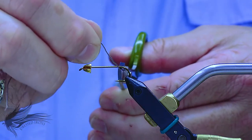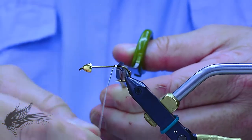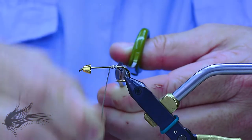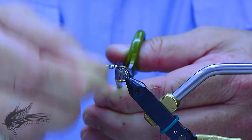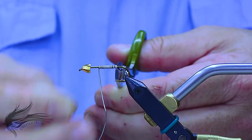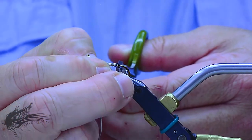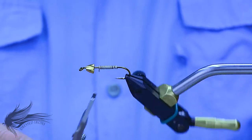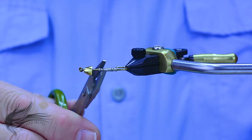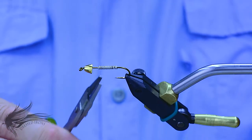I'll start my lead wraps back about the point of the hook, and I'm going to put in 15. Certainly, you could put in a little more or a little less, depending on what the requirements are that you have for the lead in your waters. Smooth those out.